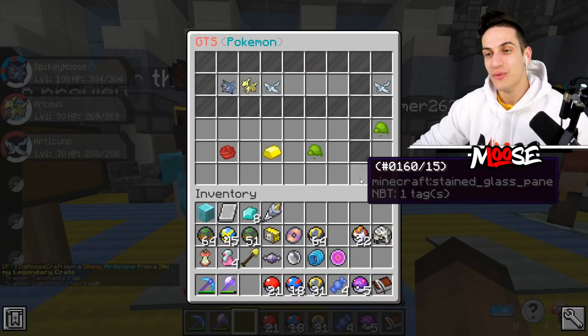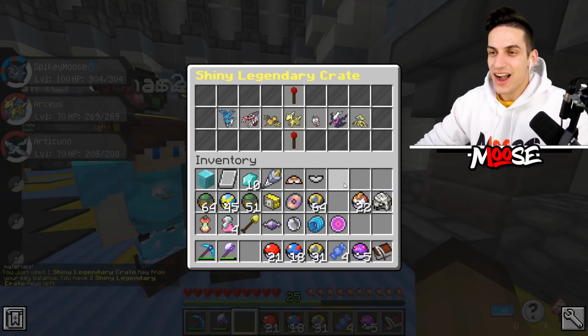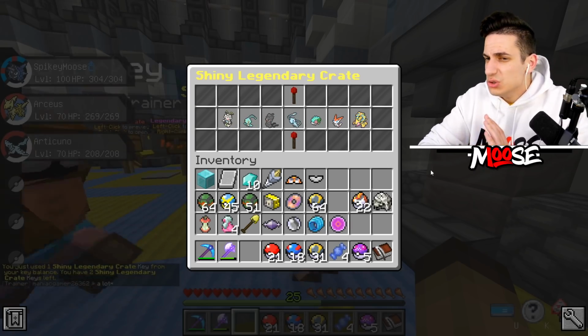Oh, man. Now I have 2 shiny Articunos. One is going to be for sale. Articuno, I'm making about 100K. Done. Come on. I need something better than before, please. No.